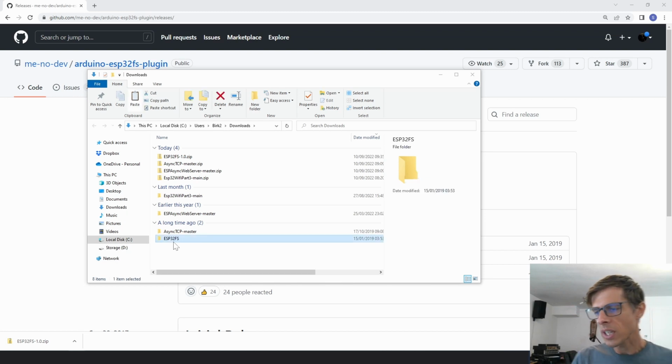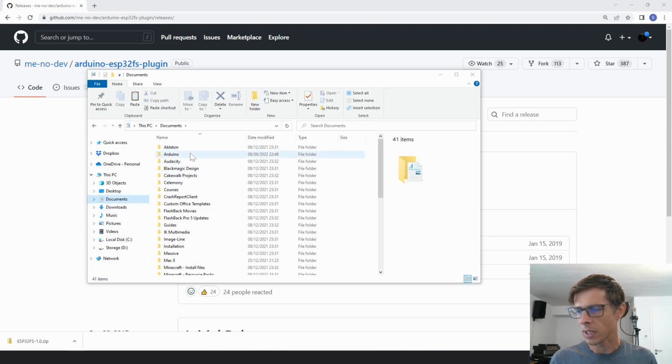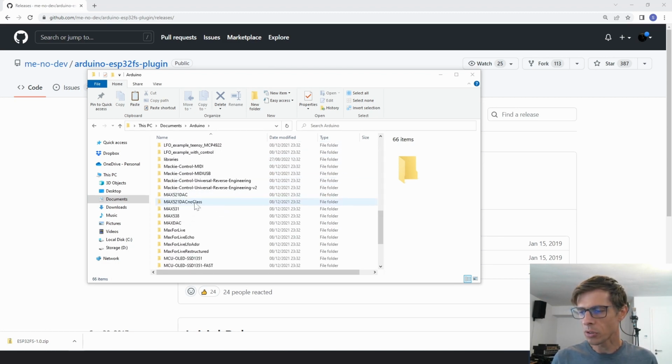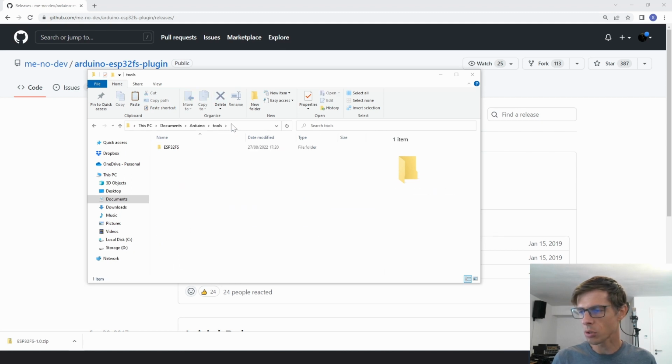Now you go to your sketchbook location, which in my case is Documents and then Arduino. And inside your sketchbook location, you need to make a folder called tools. I already did that over here, tools without any capitals. Then you copy paste the ESP32FS folder in this newly made folder tools.